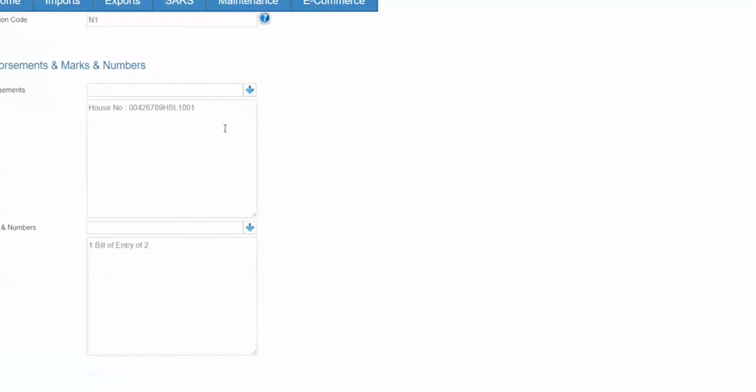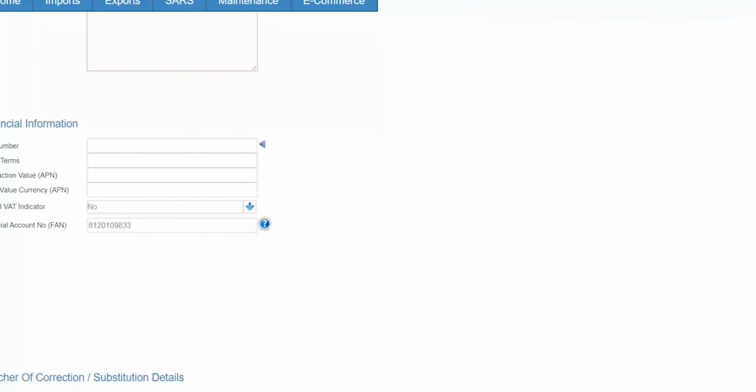Okay. I can see my endorsements and my marks and numbers. I can scroll down further. ICN information for imports. So obviously for exports, your UCR information, but ICN is determined by your e-filing system. Is there a payment reflecting from your importer to your supplier on your e-filing system or their e-filing system? And is there an ICN reference? If that is the case, then customers will more than likely ask for it to be in here purely because that information needs to correspond to the Reserve Bank.